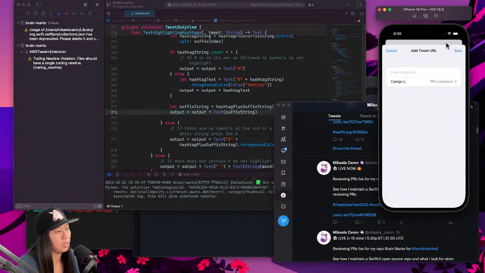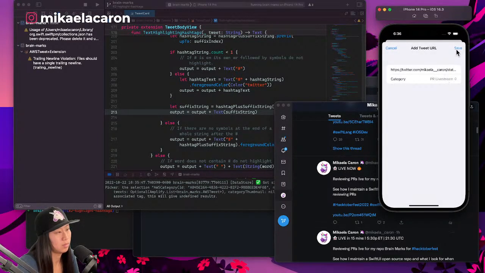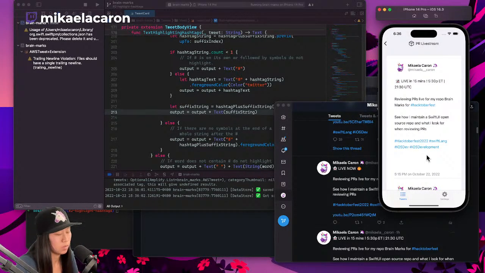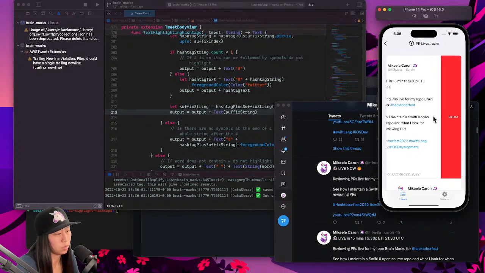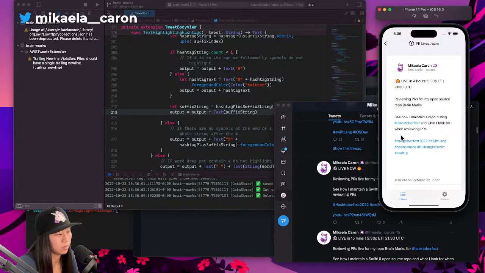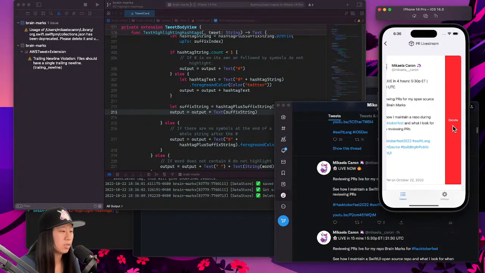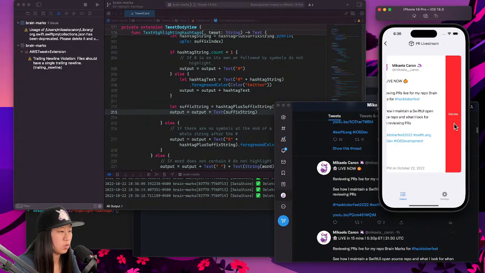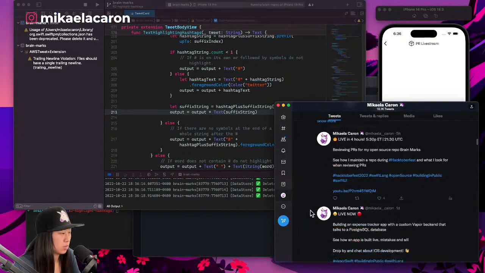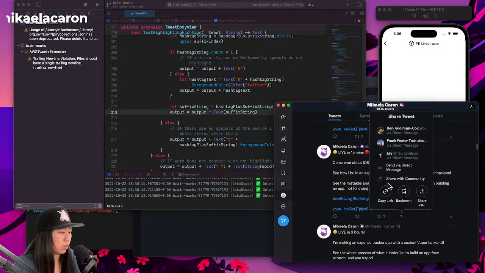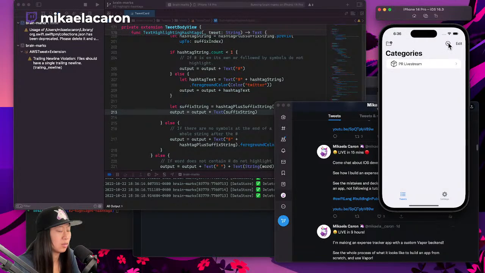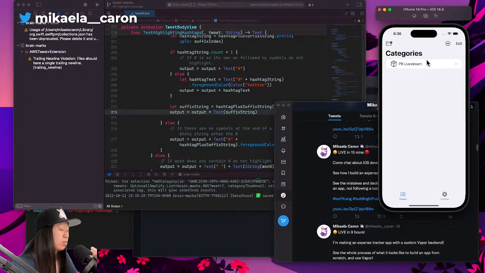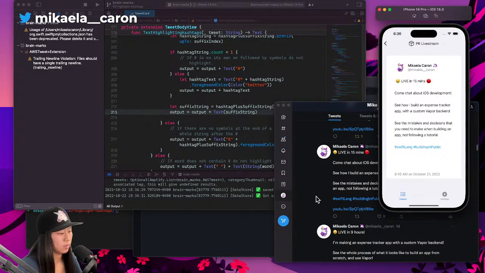So let's add a new one. Hit save. Oh, so here we can see. Okay, that's all correct. Those are all blue. I'm gonna delete this though. That one looks good. That one looks good. That's the same tweet. Let's see. Can we find one of my tweets that break this? Copy. And I deleted those actually so we can just see them all at the top too. So that all looks good.